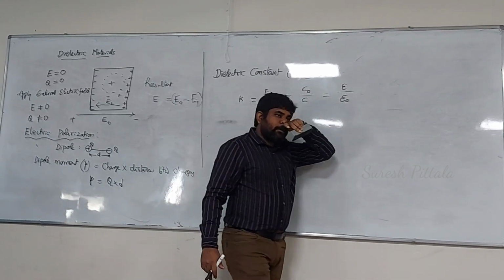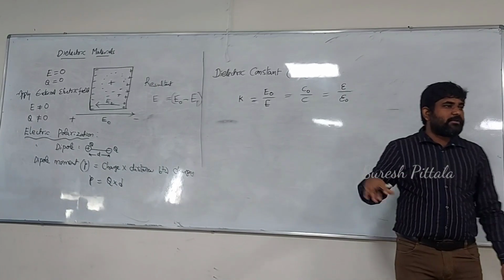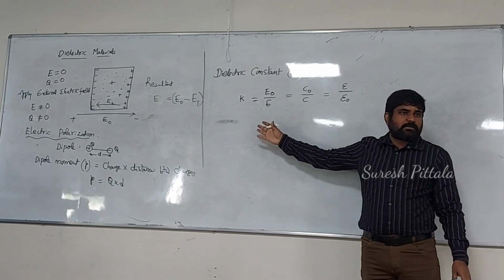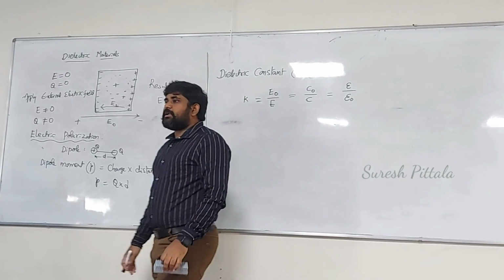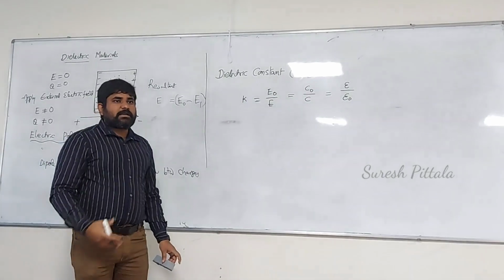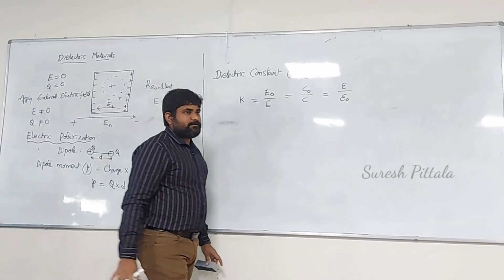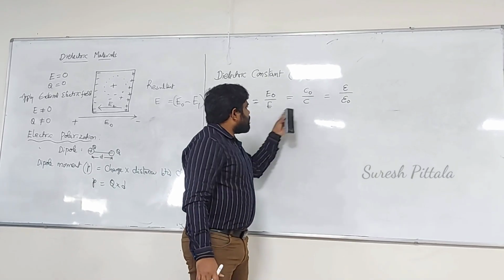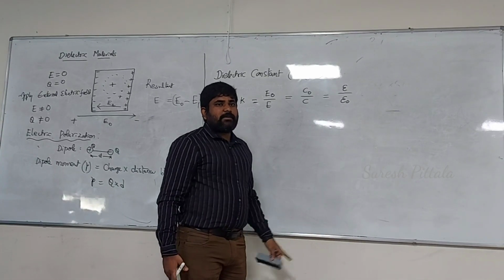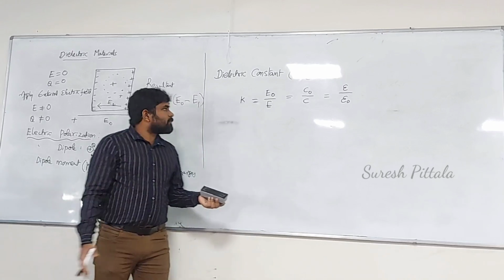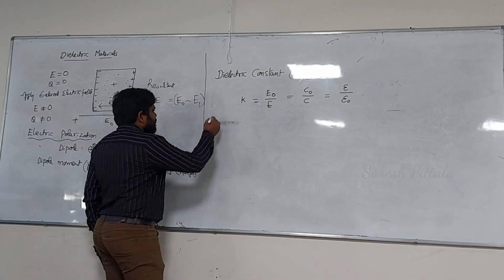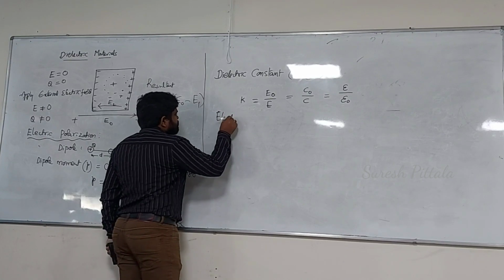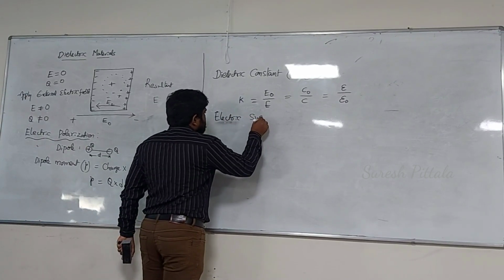Whereas epsilon is the permittivity of the medium. If you take the ratio, again it is the dielectric constant. This is a simple definition. It gives an idea about how much electrical energy can be stored in the medium, or how much capacitance you are increasing by keeping the material inside it. Right, that is the dielectric constant definition. Then let me also define quickly electric susceptibility.